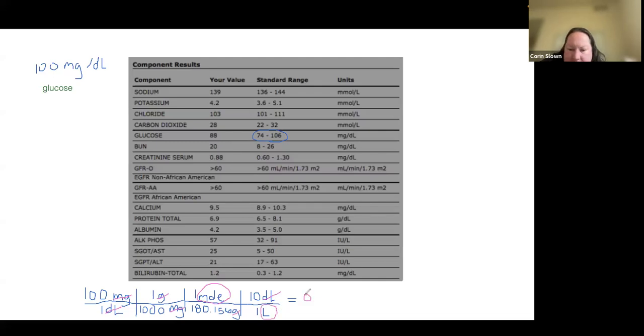So if I think about that, that's 0.00, oops, sorry. Try that one more time. 0.00555, and that's moles per liter. Now I could obviously convert that to millimoles if I think about the relationship. So there are 1,000 millimoles in 1 mole. So that would be 5.55 millimoles per liter.